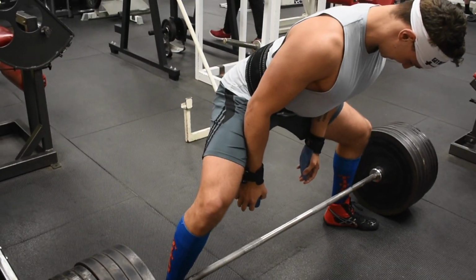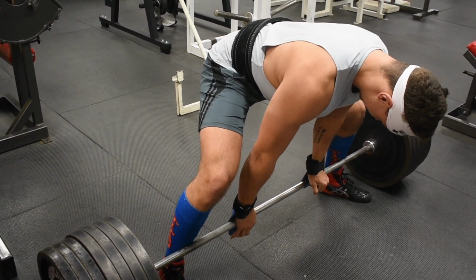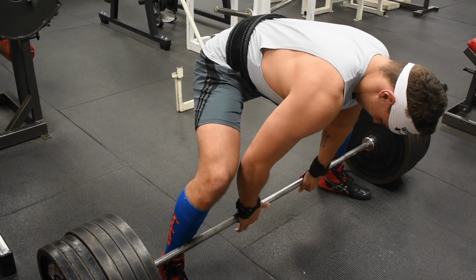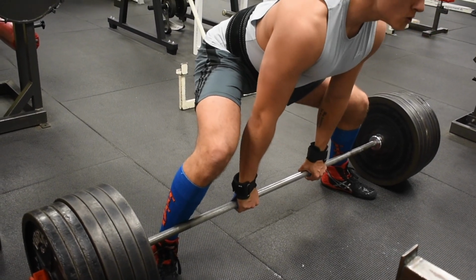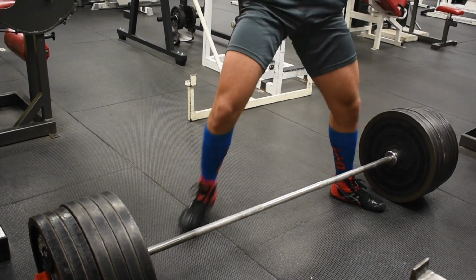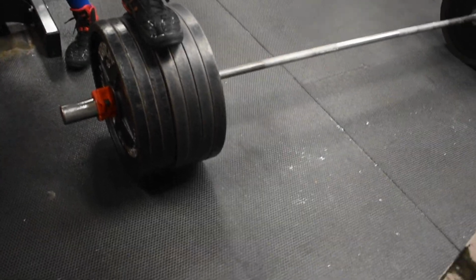Come on, Lucas. Give it a good shot, man. Just pull. I'm going to budge. I will budge this. I thought I was going to budge, man. The bar just flexed so hard.